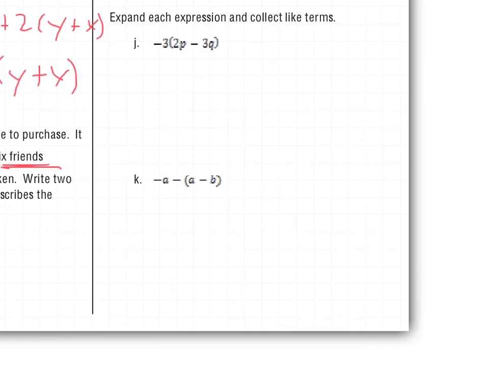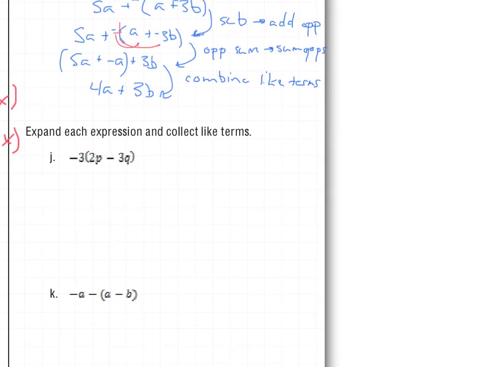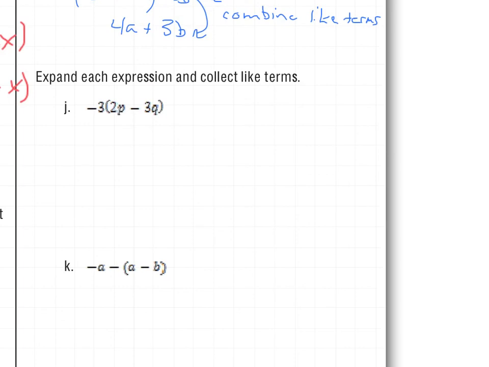Alright, go ahead and work on each of the problems below to distribute and combine like terms and simplify the expressions. Alright, so as we look at these, again we need to do the same thing that we've done before, which is if we have subtractions we need to go ahead and change them to additions, and this is going to be once again something that we're doing over and over again here in 7th grade. So we can use all of our properties. So I'm going to change this to an addition, and I'm going to distribute in this negative 3.